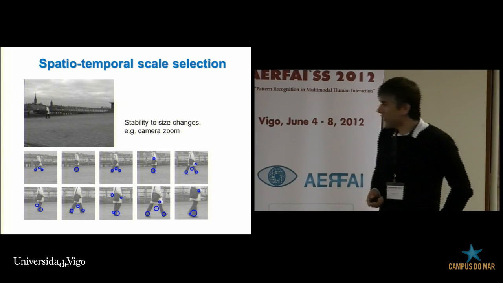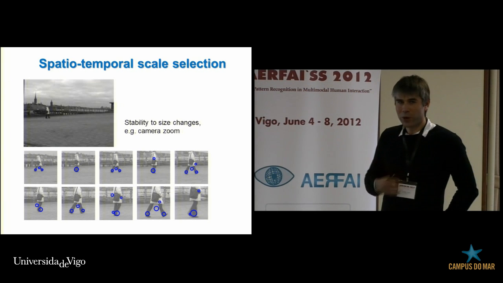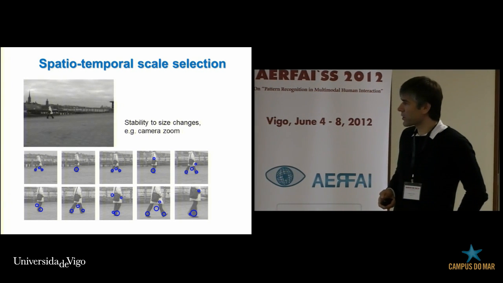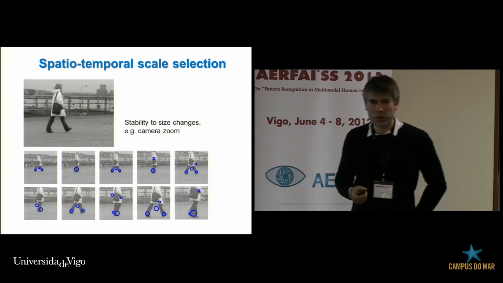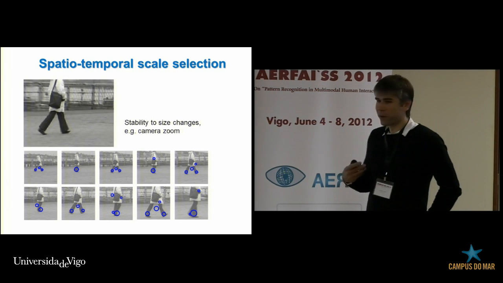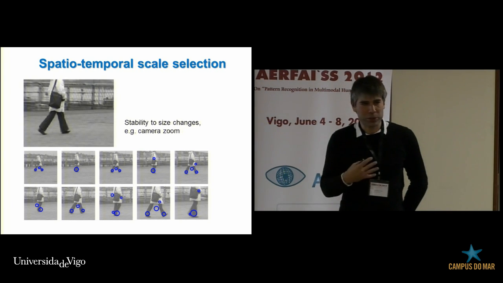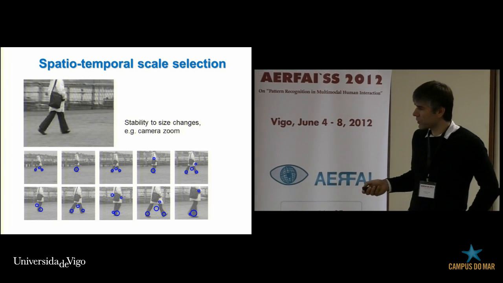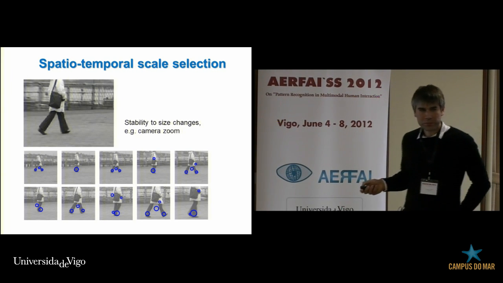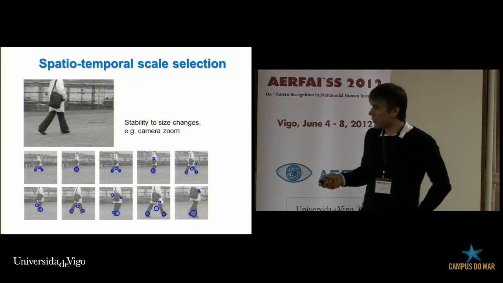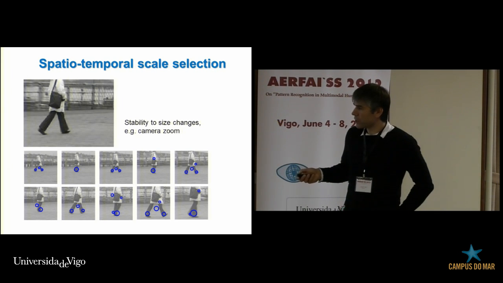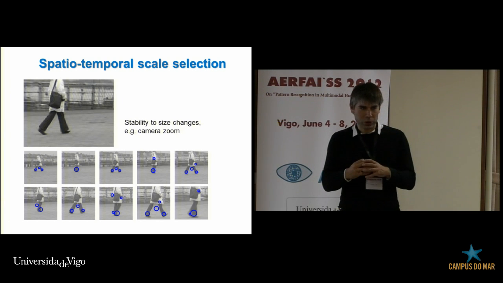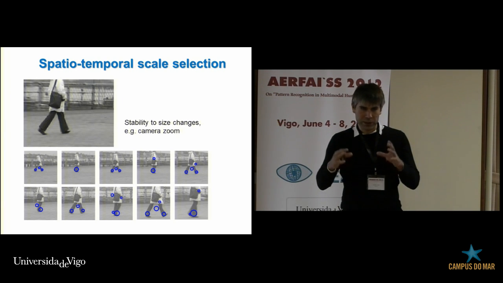As for other spatial interest point detectors, one can make it scale invariant or scale covariant, so that if we have a camera zoom, or a variation in spatial scale, we can detect these points so that they follow the scale. Why is it good? Because if we are going to compute some descriptors at this point, we not just need the location, but we also need the size of the patch.